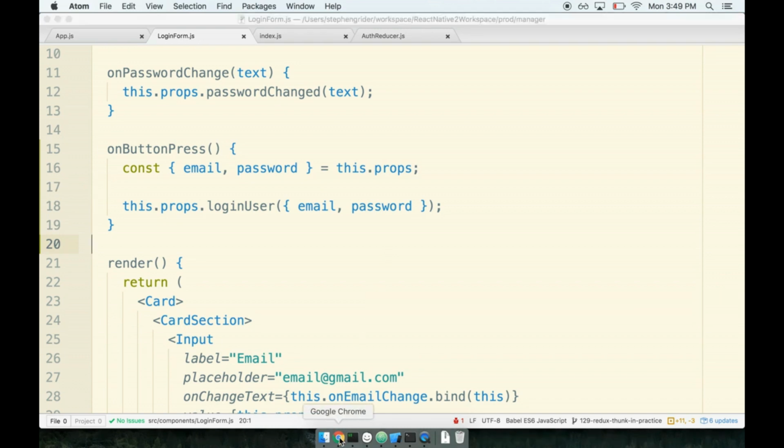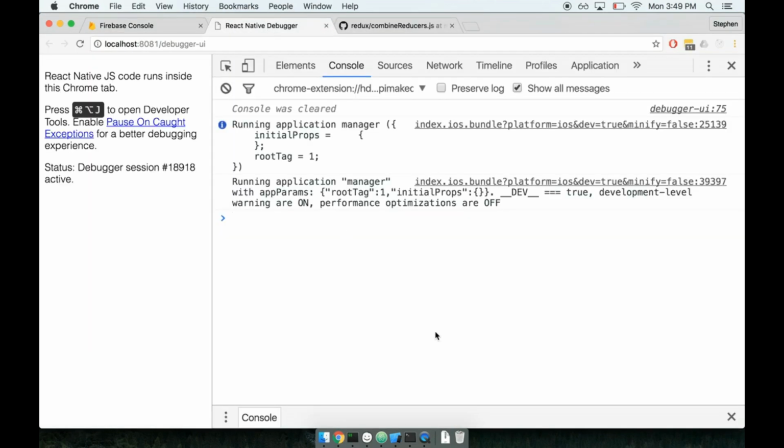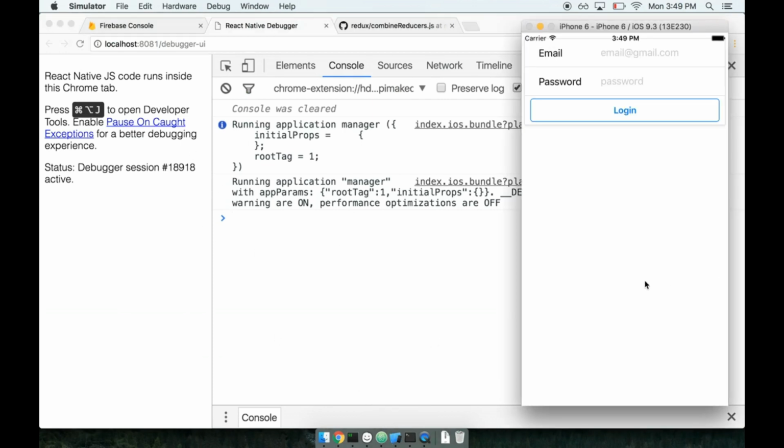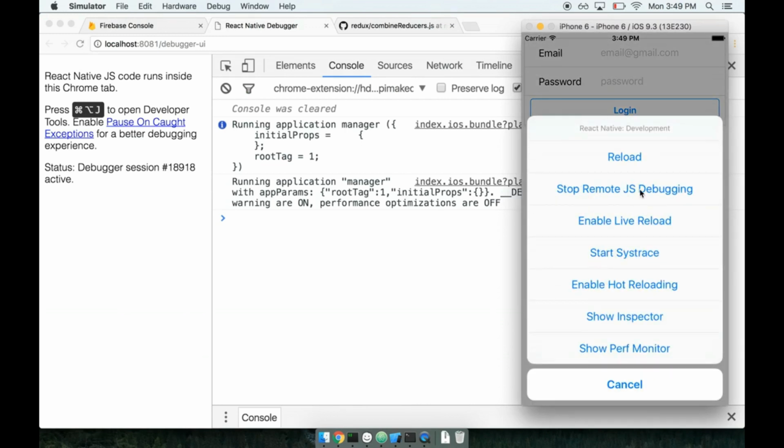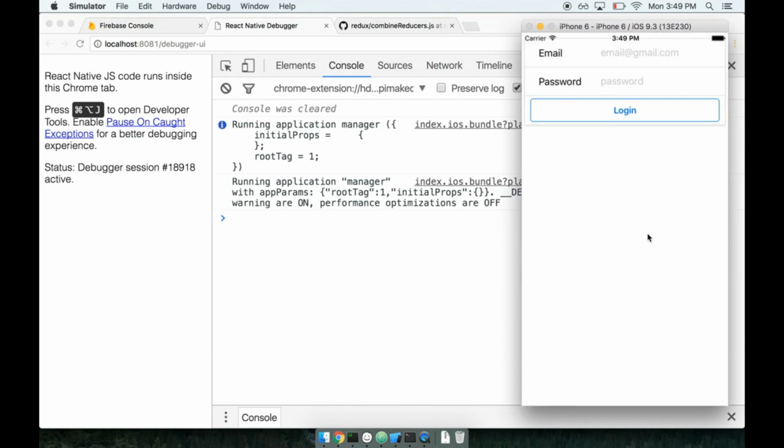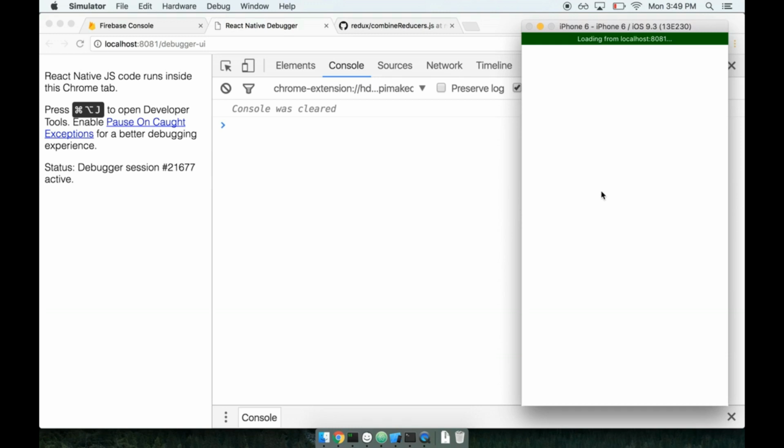All right, finally, at long last, I think we're ready for a test here. So let's open up our React Native debugger. Here it is. I've already got mine open here. Remember, if you are on iOS, you can open yours up by pressing Command D and then hit Start Remote JS Debugging. If you're on Android, on Windows, you can hit Control M and then hit the same button. Okay, so I think we're about ready here. I'm going to do a refresh to make sure we get all the latest code.